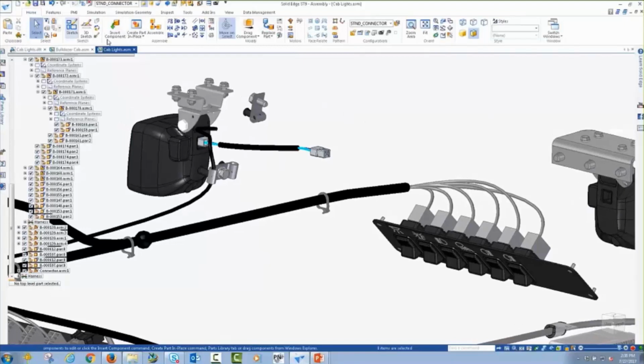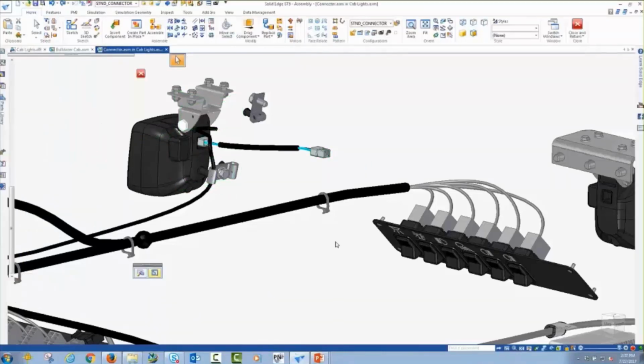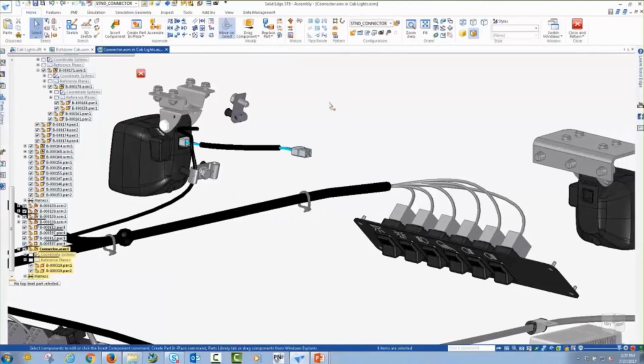And just for sake of time, I know we're running a little bit short on time, but what we would typically do is go through and just replace this particular connector with a copy, because we don't want to override the original. We're creating a new connection, and it's going to be a new part number. And what we have the ability to do in Solid Edge is we can take that connector and make modifications to it utilizing synchronous technology.